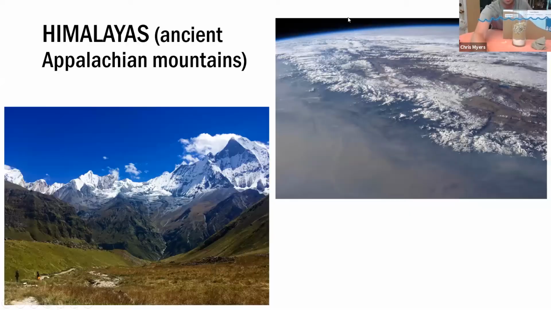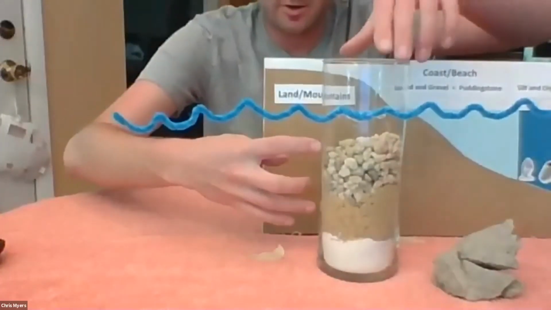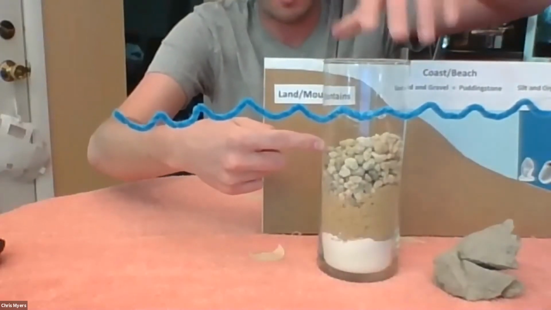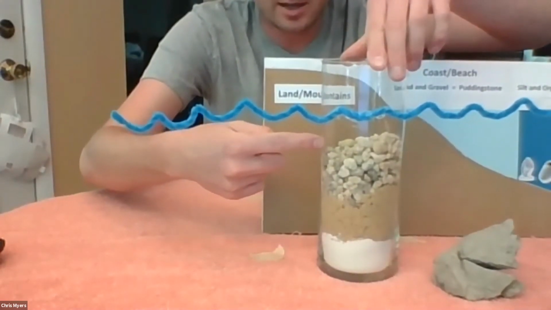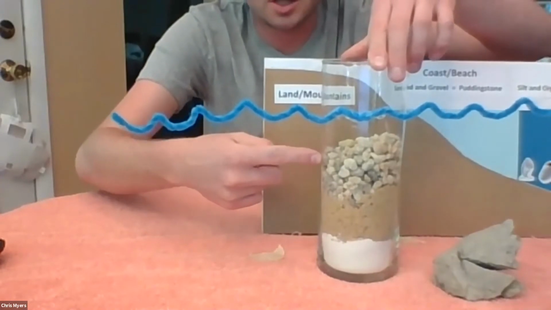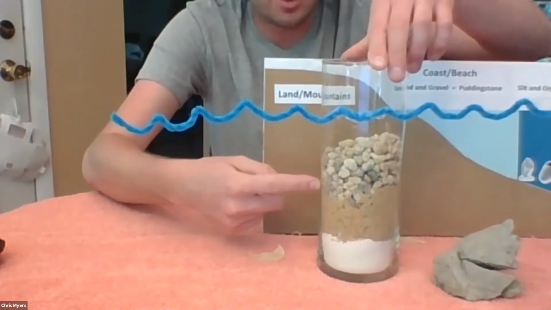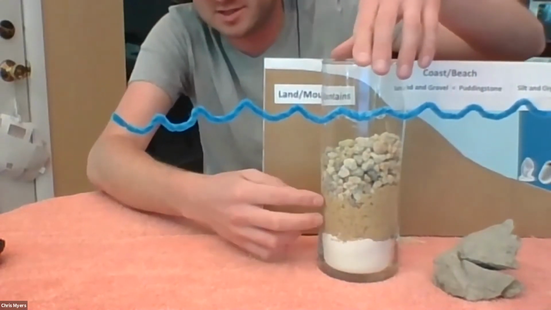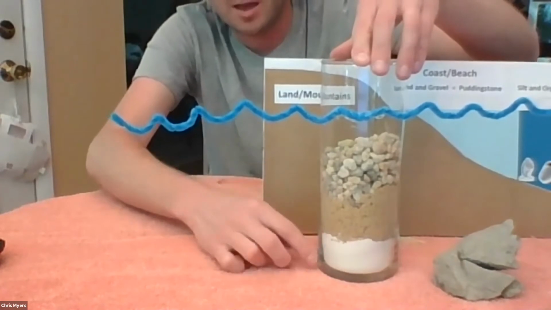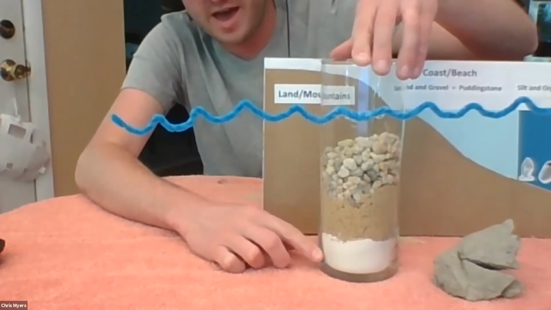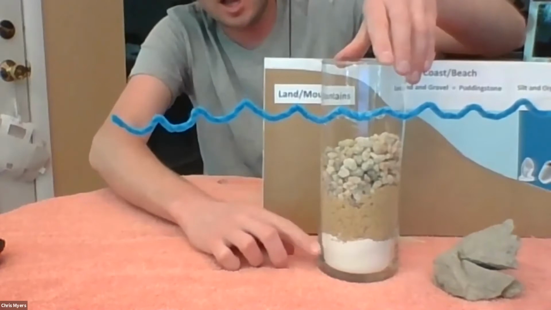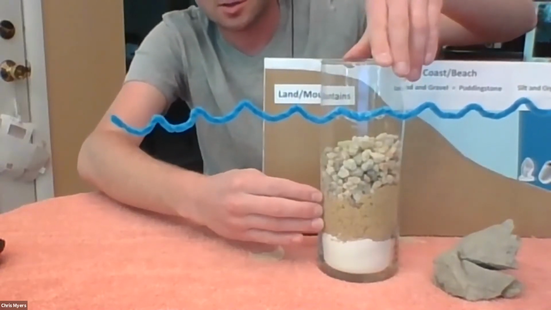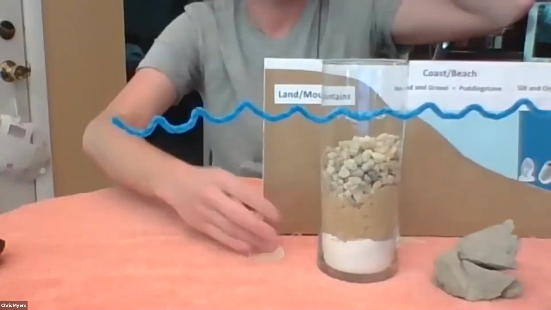So hard, in fact, that if you go back to this diagram here, we're standing here, the pressure is so heavy pushing down from all that rock above us that the sand and gravel from the beach turns into conglomerate, a hard rock. And the silt-sized particles below us turn into shale. And all of the shells below that get compacted so much they turn into limestone. So now you have conglomerate over shale, over limestone.